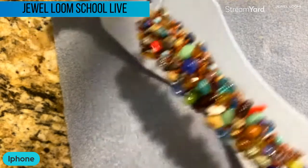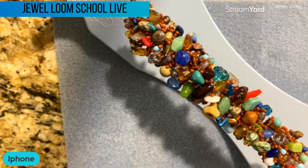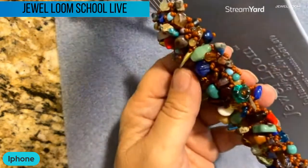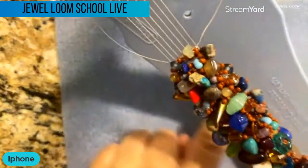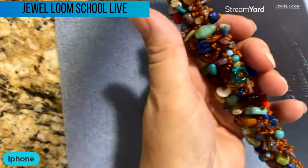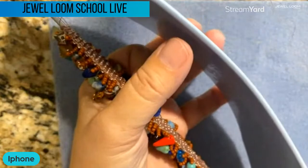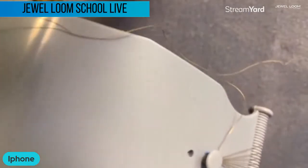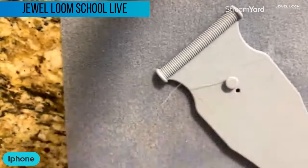Awesome sauce. Okay, so what I'm going to do is get ready to cut the beaded bracelet off of the loom. And as I've shown you before, when I'm cutting the bracelets or anything off of the loom, because the jewel loom is warped right now, I don't want it to expand and bounce. And so I will protect my project by holding it in my hand. And then I kind of cup around to the loom. And so I'm holding everything together as I start to snip. Could feel that expand. And then I'm going to cut that off. All right.